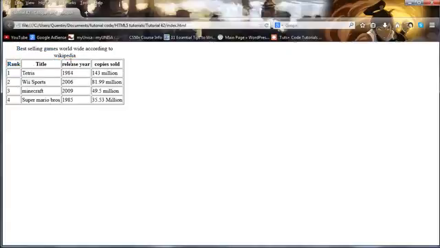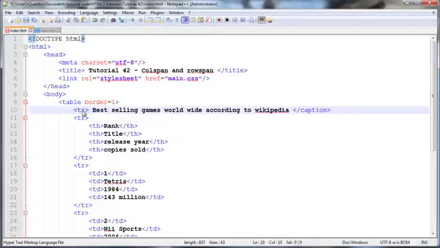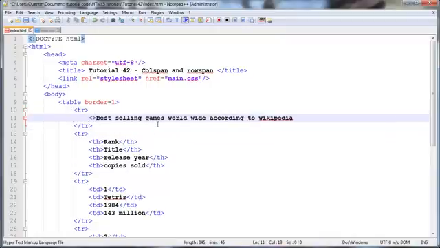So the first thing I'm going to do is make this caption appear in the first row and actually make a cell that spans all 4 columns in the first row for that caption. So let's go ahead and do that. To do that, I'm going to start off a table row and I'm going to end off a table row. So we're going to get rid of that caption tag. Okay, then the next thing I'm going to do is create a table cell over here. So we're going to do that by just making one called table data, and we're just going to close that off.